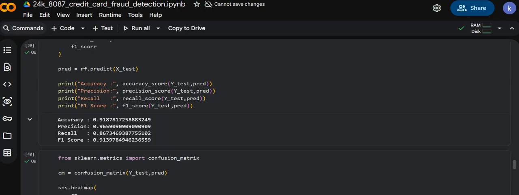Why not rely only on accuracy? Because fraud detection is an imbalanced classification problem, and metrics like recall and F1 score provide a better evaluation. That is the main reason I apply F1 score and recall other than just accuracy.